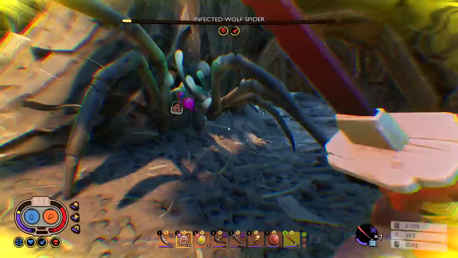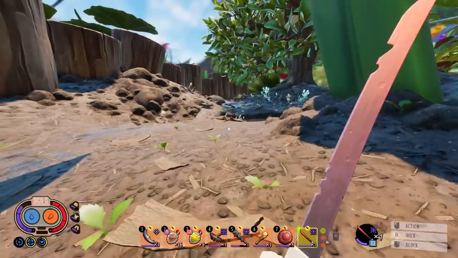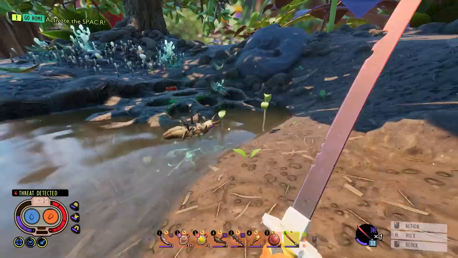Stop it! All right. You gonna give me that trinket? Come on. And you did not. Thanks for nothing. Oh, there's so many of these freaking larvae around here. I gotta take these guys out first. That'd be really smart if we just get rid of these guys.